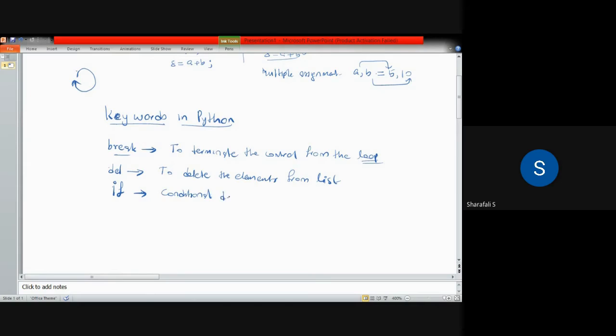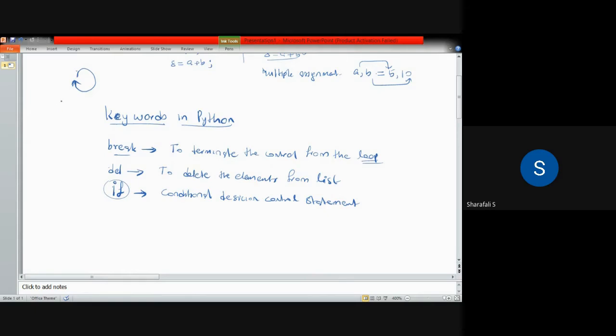We use it in any kind of decision control. If you want to take a conditional decision, if something happens, then we have to choose some particular operation. If it is not going to happen, then we have to choose some other kind of operation.